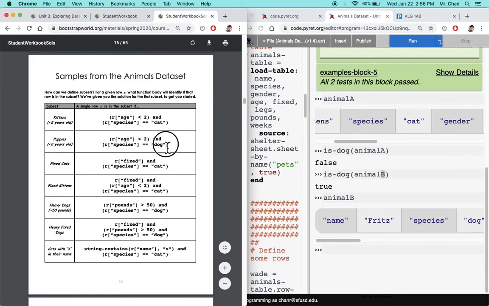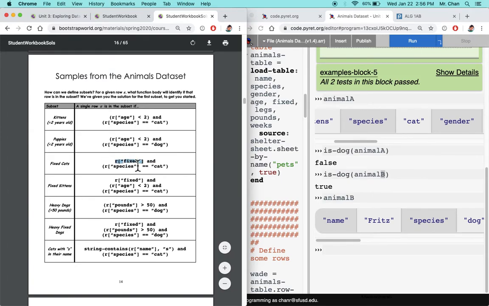Notice puppies, it's very similar to the kittens function. So you changed wherever it was cat to dog. Fixed is a function we already used before, so now we're being more specific. We're looking for fixed cats. So that part looks familiar.